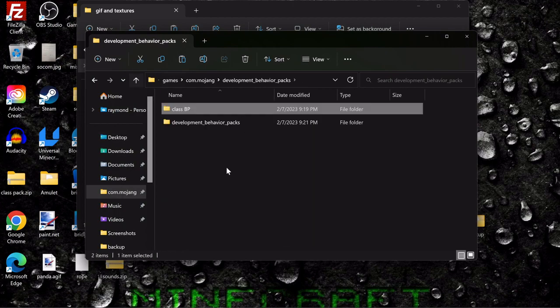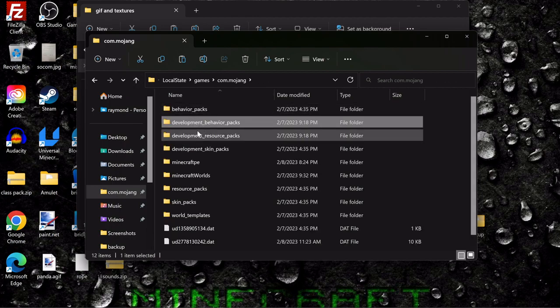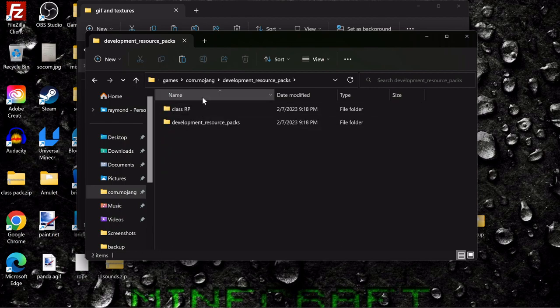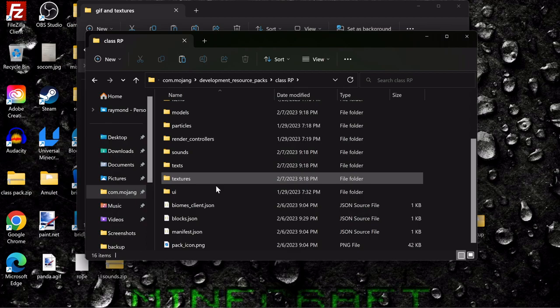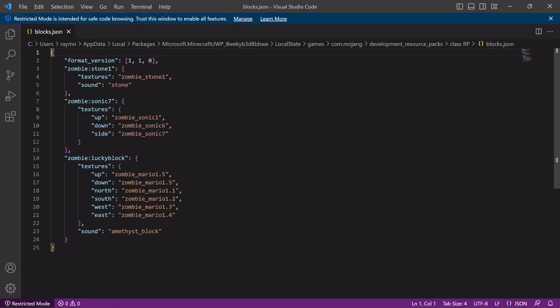We are done with the behavior. It's that simple. Let's go into the resource pack. Now we are going to first open up block. We'll go over here, then we are going to copy this one right here.